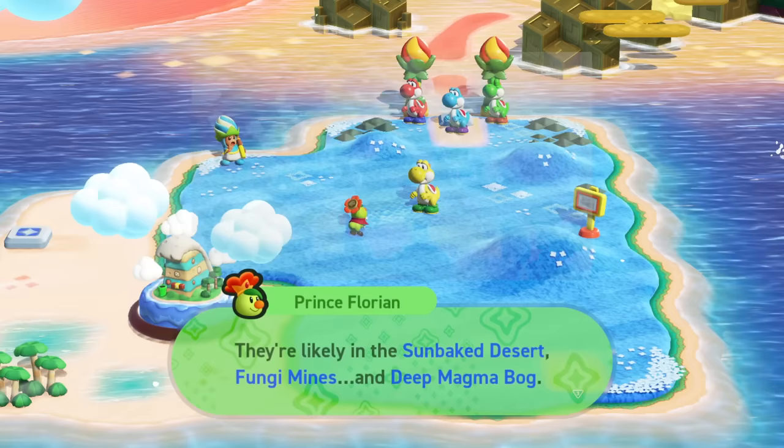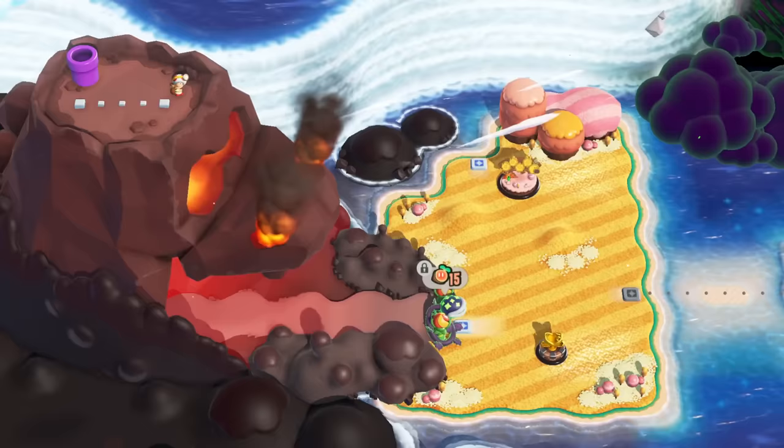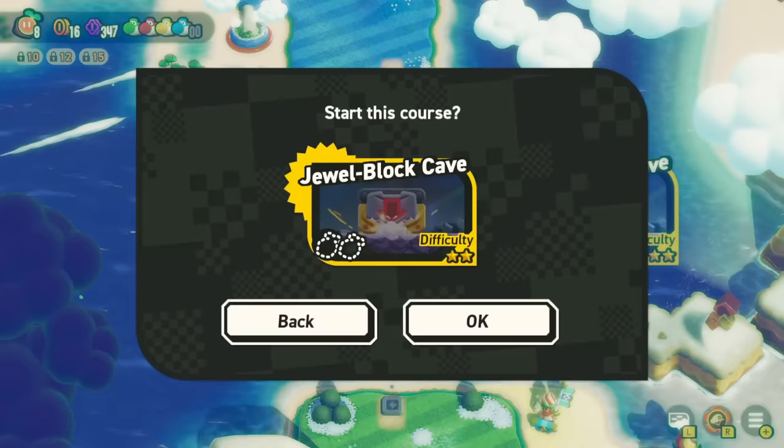Let's see. Oh, 10, 12, and something. Okay, and how many do we have? Yes, we need 10 over there, and then we need 12 to go over there, and then for that final section over there. Oh yeah, and we did actually go to that Captain Toad there, which is funny. Okay, cool, we can just walk down here. Okay, and let's see, we currently have 8, so we only need 2 more. Okay, so let's do Jewel Block Cave, and we could go for 1 or we could go for 2.